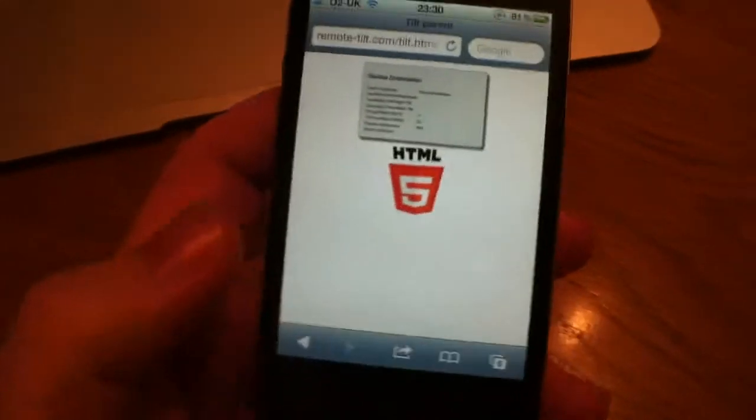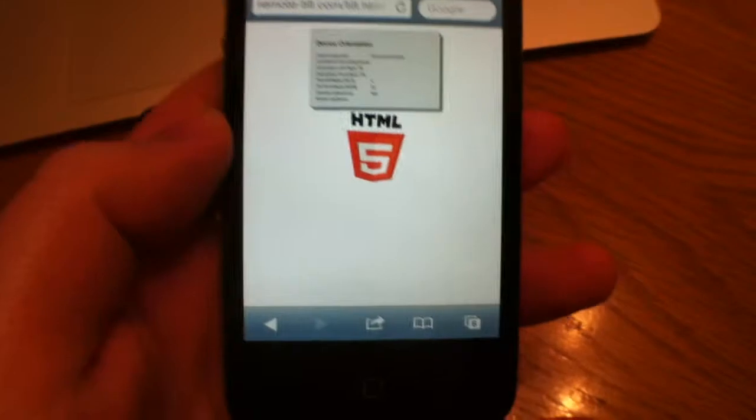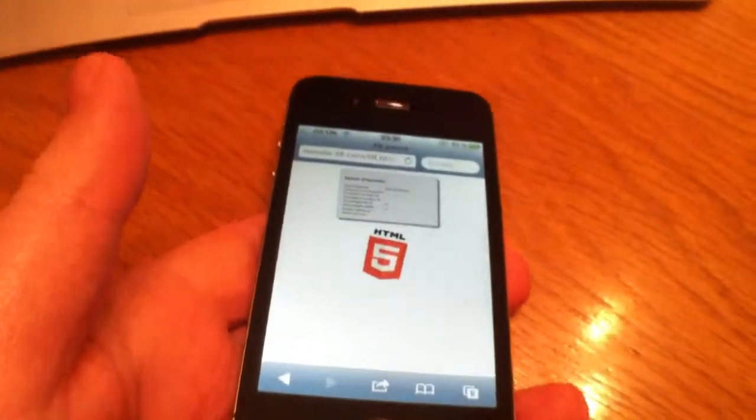Okay, so this is to explain what remote tilt does. Basically, for developers who are using motion events, this is an example from HTML5 Rocks. I just copied it over. When I move my phone around, it detects events that are picked up in the JavaScript, and it tells it that the device is being moved, picks up the accelerometer and the gyroscope, and shows the actual element being moved around on the page.